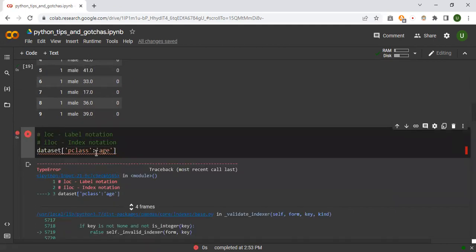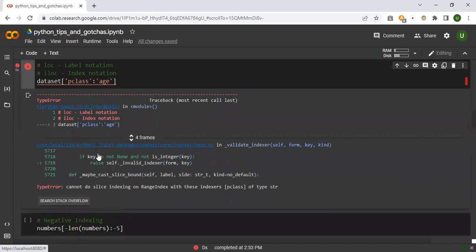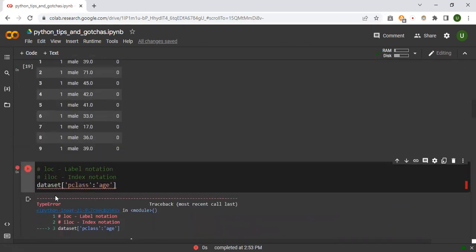Normally you should be able to do this, but you can see pandas is not allowing you to do that because it's saying, I can't allow you to do this because of the nature of the object. So how does pandas allow you to slice? By using loc and iloc. So let's see how loc and iloc work.